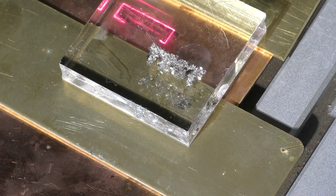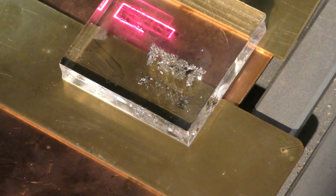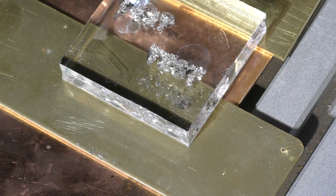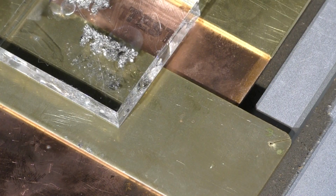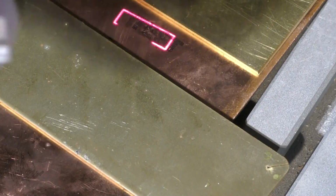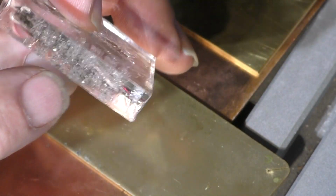At the moment I've got a pulse width of 250 nanoseconds, which is quite a lot of power per pulse. Let's back that off to something like maybe 100. We've still got, you saw that shear plane open up just there. At the moment the scan lines are 0.05. We could increase the power by 5 times if I decrease the interval to 0.01. Aha! We've got nothing coming out of the surface at the top now. We've got some very nice bubbles in there. In fact, most of the energy, most of the bubbles are in the center.